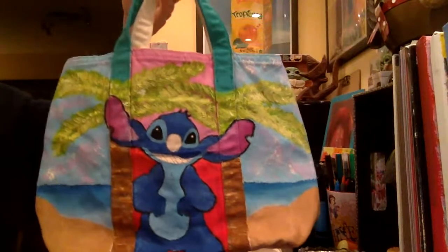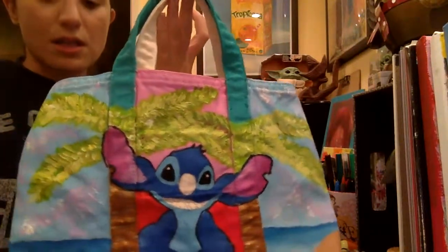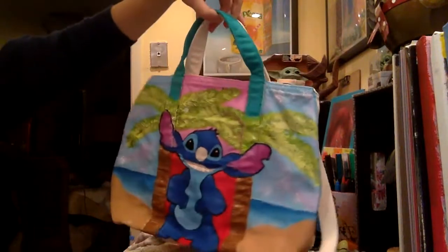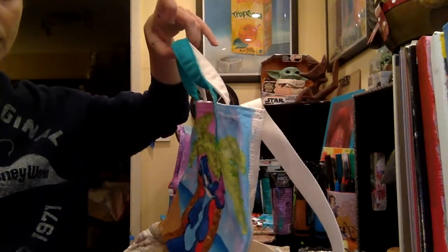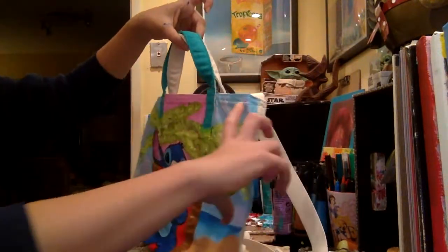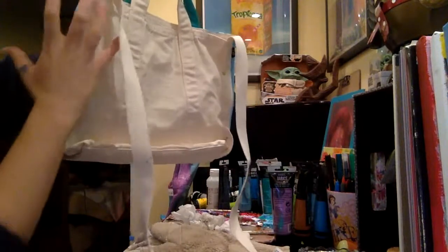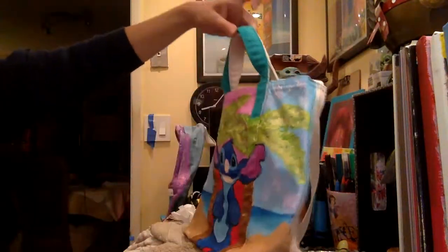The only thing we could do, we could make the entire back this light blue color, so that it's like the sky, and just leave it like that. In other words, not add any crazy detail, just make it a very, very light blue. Yeah, that's what I'm thinking too. I think that would be the perfect color, because let's say this canvas bag was laid out flat. In other words, you cut it here and you laid it out flat. The logical continuation would be that the sky would continue like that. And then technically there could be some detail here. We could always get to that part if we wanted to.